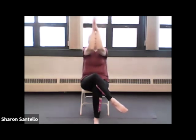And then the arms for this pose, which is eagle pose in yoga, they call it Garudasana, eagle pose. We're going to use the arms. We're going to inhale out and up. And we're going to bend the elbows and bring them together. So if this is too much, you have the option to just kind of cross your arms and hold your shoulders.